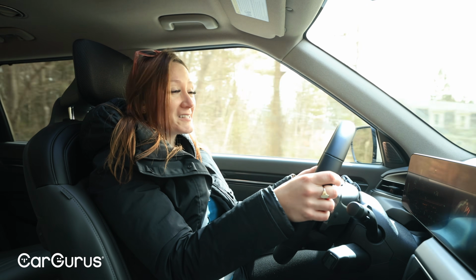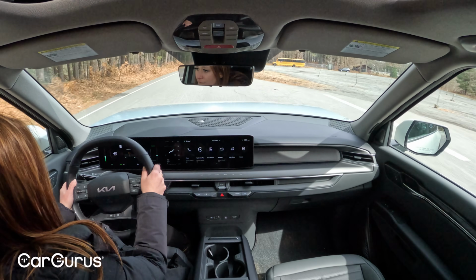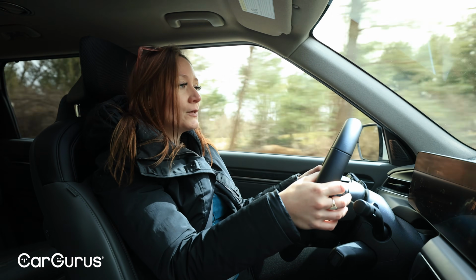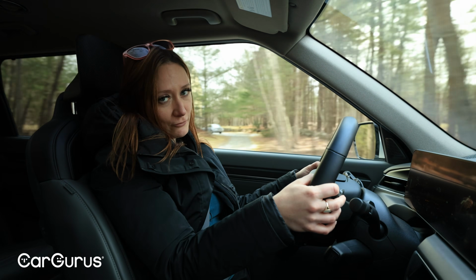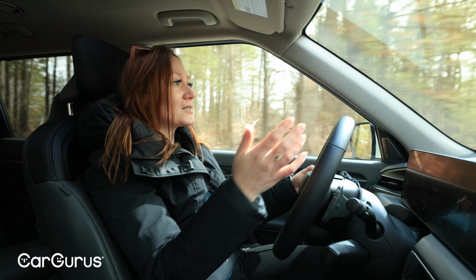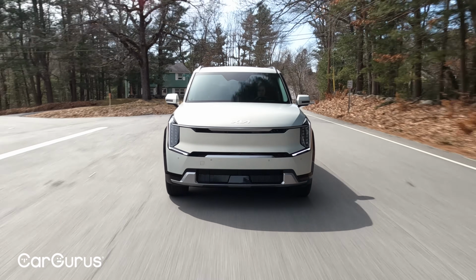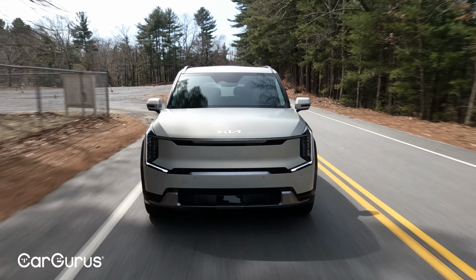I also really like that the steering is not too light, and I think that the control weight is really nicely balanced between the steering and the acceleration and the brakes. And I do want to mention you can use the flappy paddles on the steering wheel. You can turn that all the way up so that you have one pedal drive, or you can turn the regenerative braking all the way down so it basically just coasts and slows exactly like a regular old gas-powered vehicle would, or somewhere in between. It handles nicely and it's a really soft ride, very comfortable. I could see this being lovely on a road trip.